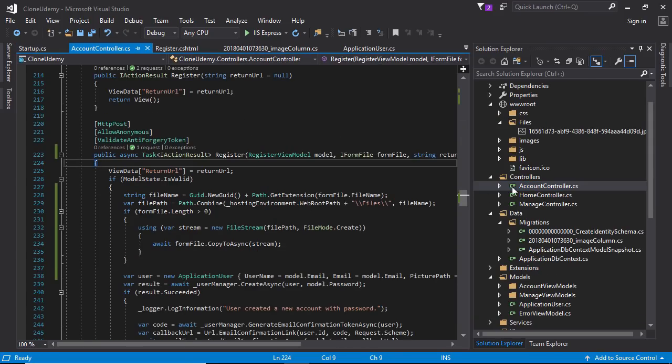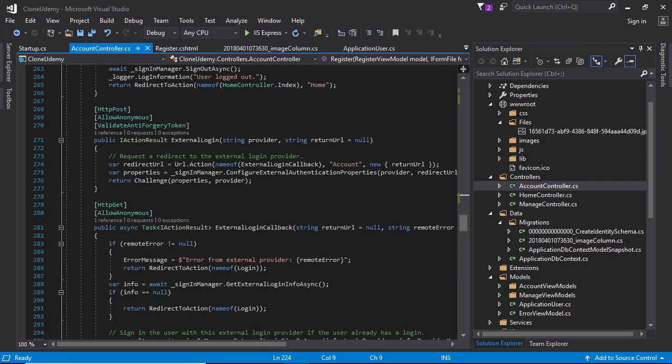Go to account controller, scrolling down, and find external login. Here the Facebook login will be hit when the end user tries to log in through Facebook.